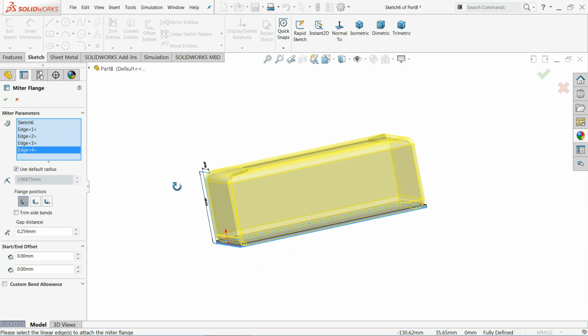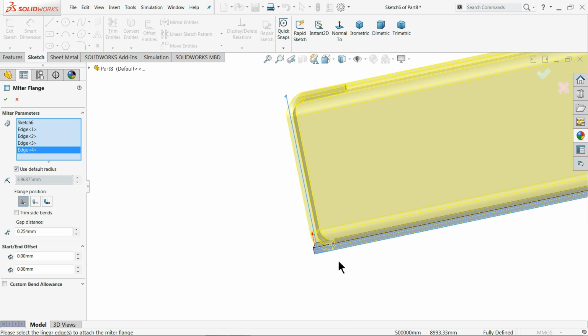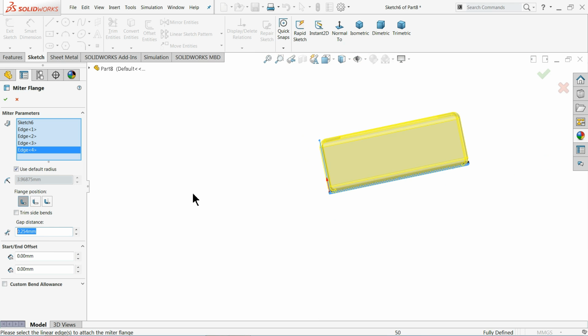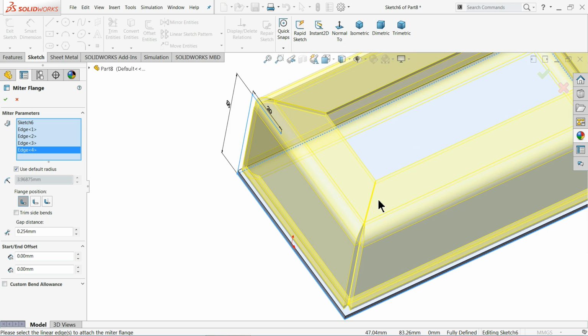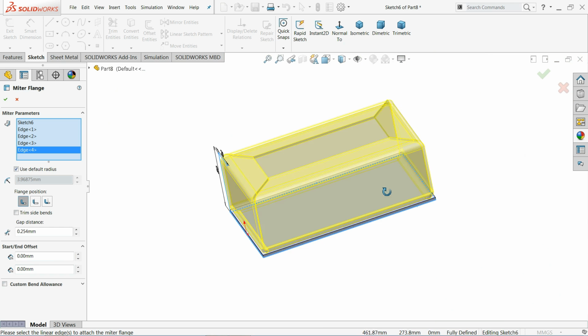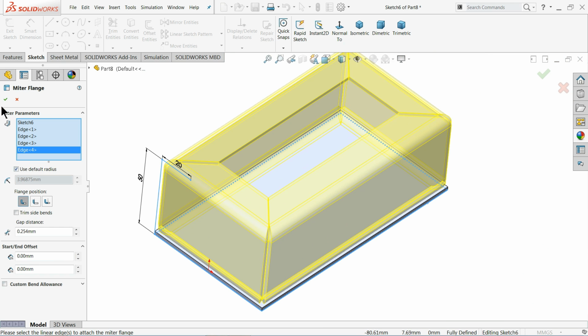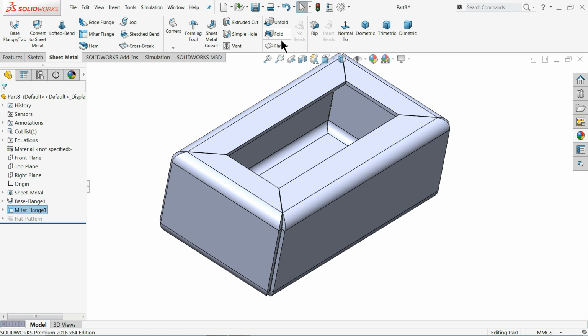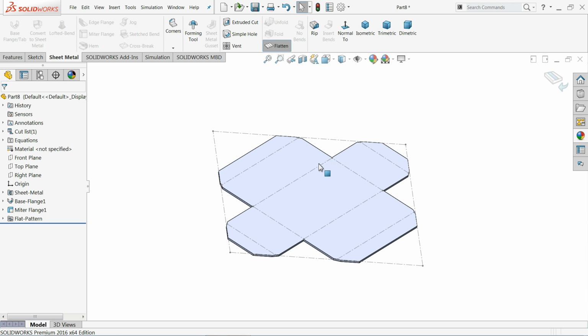You will see here the material bend is inside, and this is the gap. So it is by default or automatically selected in between these two parts, two tapered faces, and start and end give zero. Offset we will see in a later example. Okay, look, that's how we created it. If we choose flatten view, you will see a perfect flattened view.